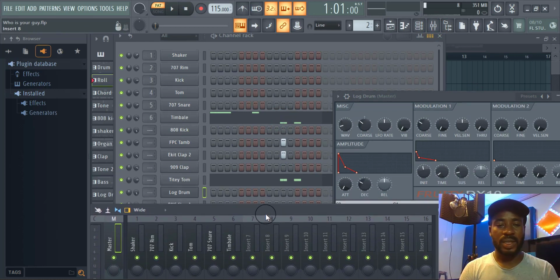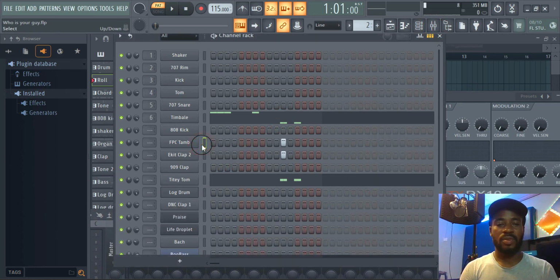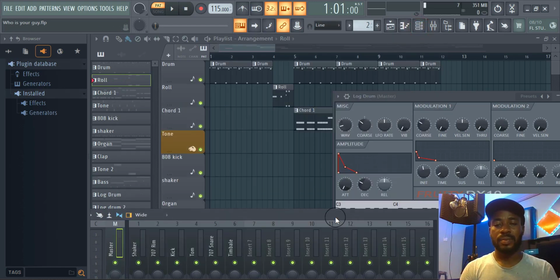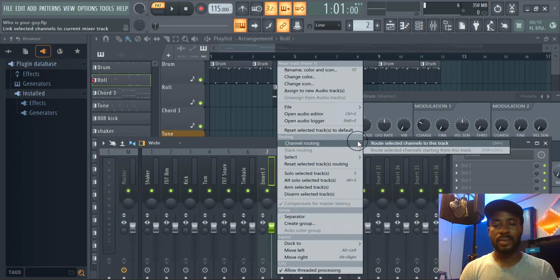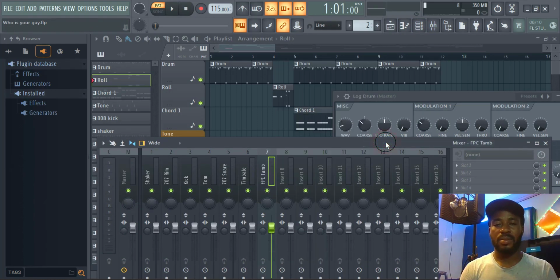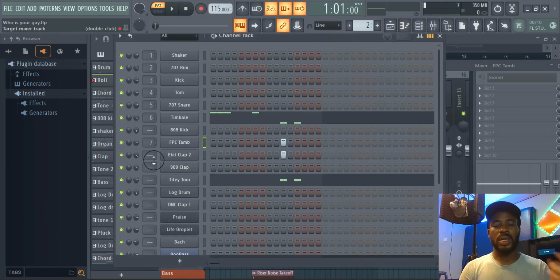Which one did I select? Oh, it's log drum. Let me go select the tone. I can assign the tone here, assign it to 7. See that now. It has reflected, so you can see now 7.